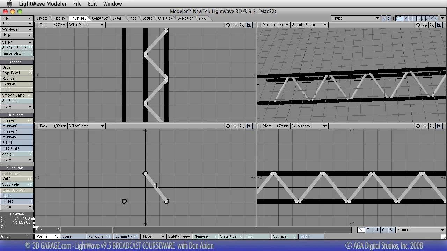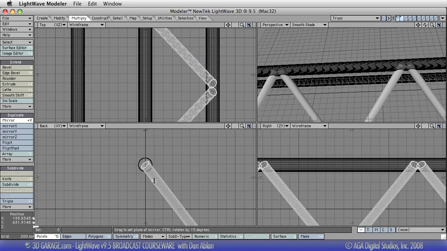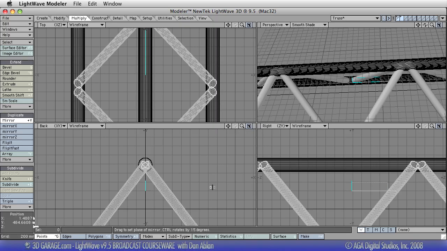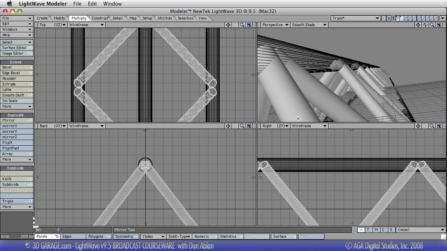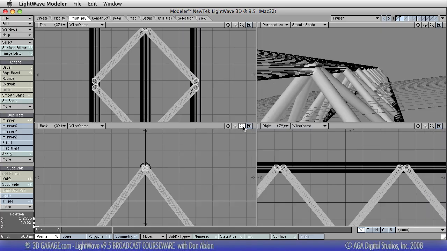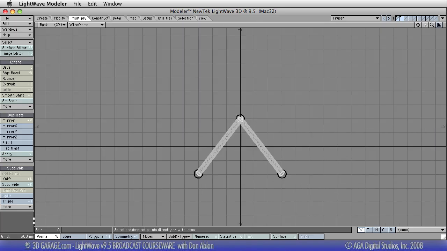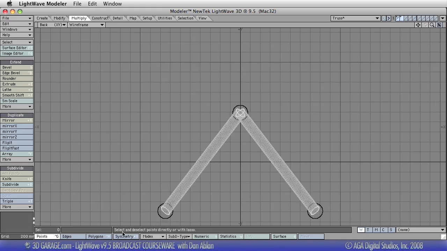Now, Shift V to mirror, and I can either use my numerics to center over that 0, or I can just eyeball it like that and click and drag up a little. Turn off the mirror tool. Okay, now I've got that. Now, I don't think that's structurally sound, but I don't really care because it's 3D. It's not real. What I'm going to do instead is go to polygon mode, run my mouse across these suckers, press the right bracket key, okay?